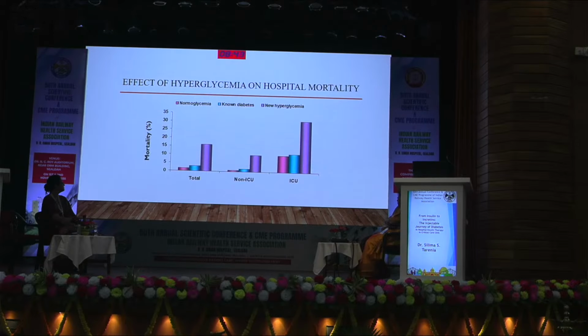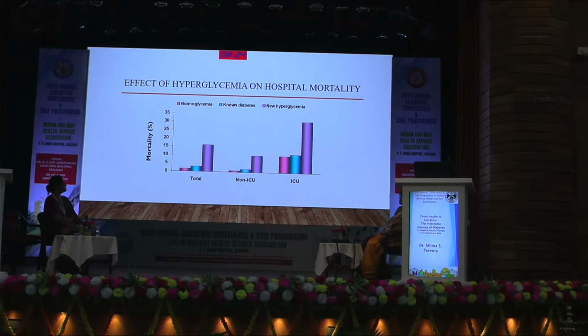Just a little bit of data regarding the effect of hyperglycemia on hospital mortality. Here again, we have a lot of contrasting studies. There have been a lot of studies in the past which have shown that very strong blood glucose control is going to lead to better outcomes in the surgical setting, medical setting, lesser mortality, earlier discharges, better wound healing.